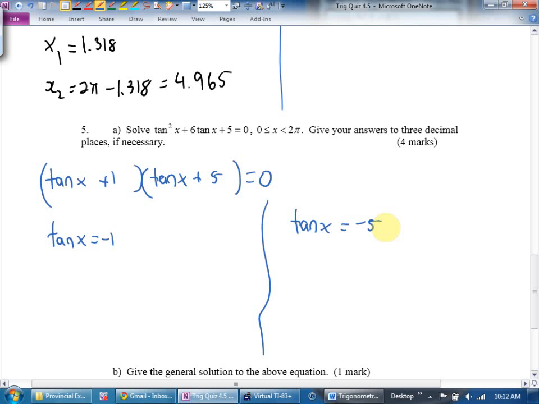Now, if this was cosine or sine, I would do this. But it's tangent, ugly cousin. As it turns out, tangent does have a range of all reals. This will have a solution. Now, this one here, if you did this as a decimal, that's fine. But believe it or not, this is actually an exact value because it's negative 1 over 1, and I do have a triangle with two 1s in it. The 1, 1, root 2 triangle. So I'm going to do this as an exact value. You can then make it a decimal if you did it as a decimal because I didn't say you had to.